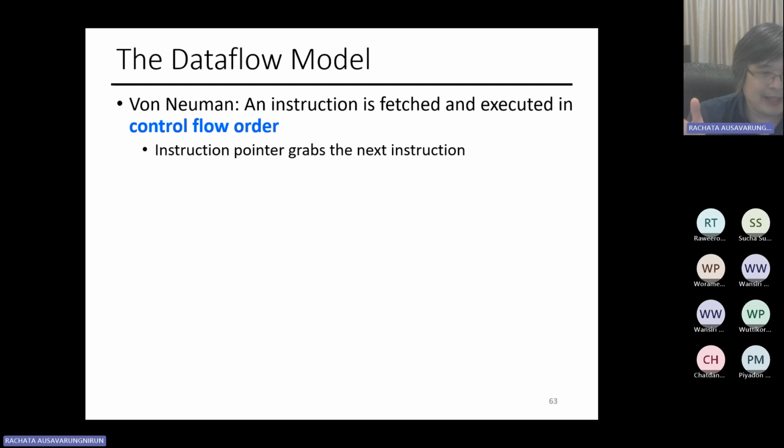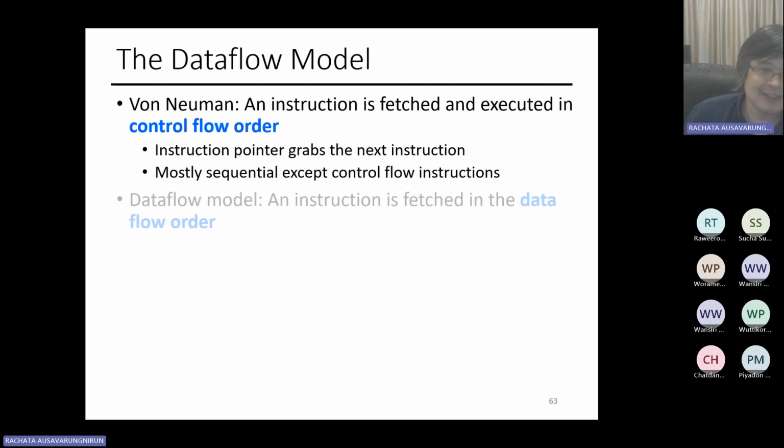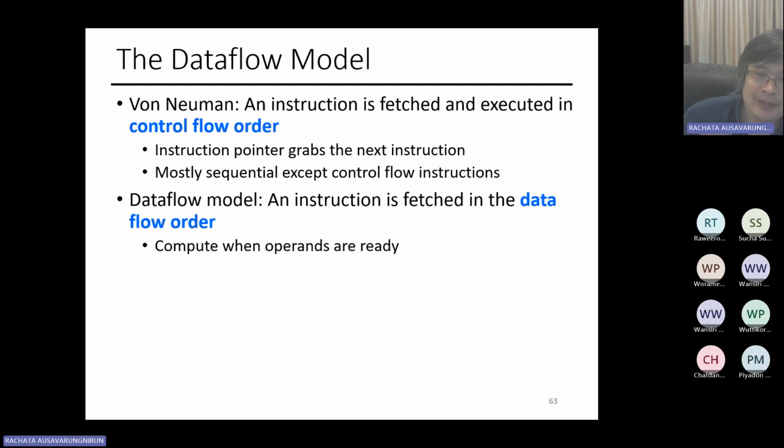Things I can do, I'll do right now. If I have to stop because the second instruction doesn't have the input yet, I can then go to instruction 3 or instruction 10. The data flow model computes when the input to my operator is ready. So whenever I have all the inputs, I run.